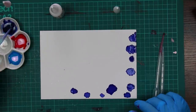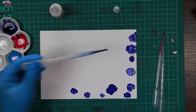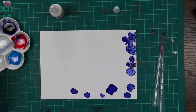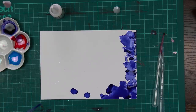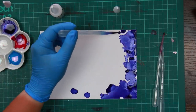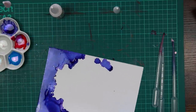So I've mixed in a little bit of the sparkly stuff to the purple. And I'm just going to... Oh my goodness, I think I'm in love. I don't know if you're able to see the sparkles that are going on here, but there's a substantial amount of it. This is so cool. I'm having the best fun already.